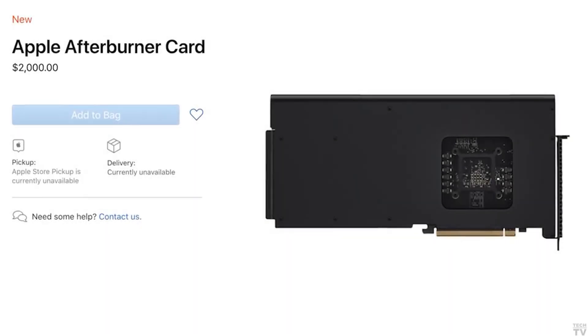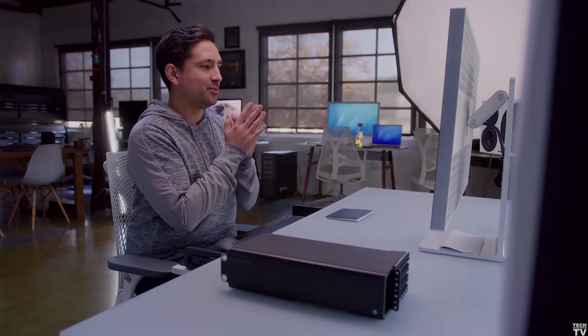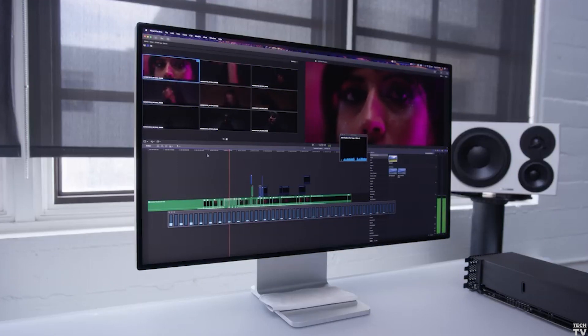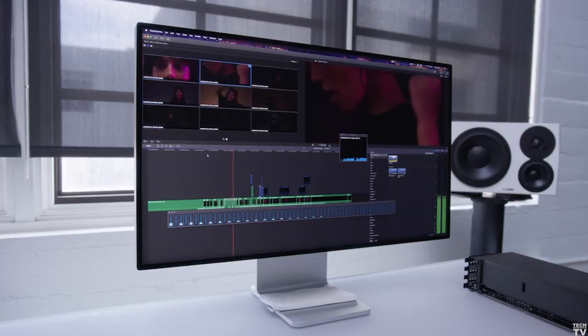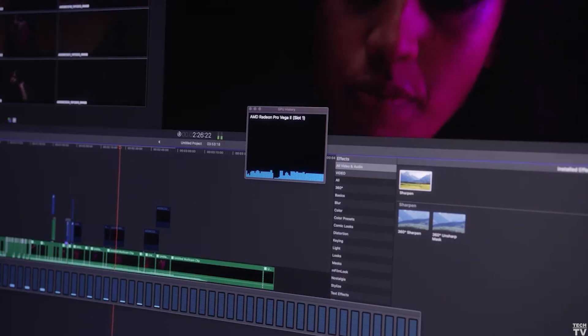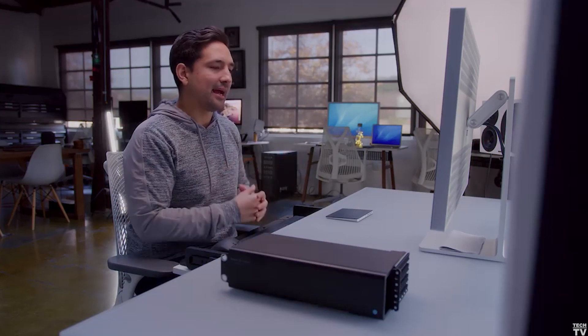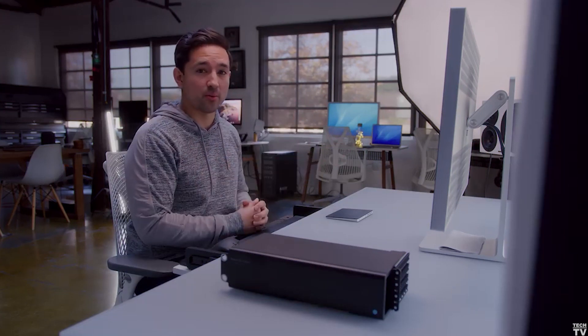This video is going to be about the Afterburner card by Apple. What you'll probably notice is those CPU cores are just chilling, doing nothing — that's all going to Afterburner. We get a little bit of movement on the Vega II. I know a lot of people knocked the base Mac Pro and asked why you'd pick it over a base iMac Pro, but you do have the option to expand and beef it up over time, and I think just the Afterburner alone might be the reason why you'd go with a Mac Pro.